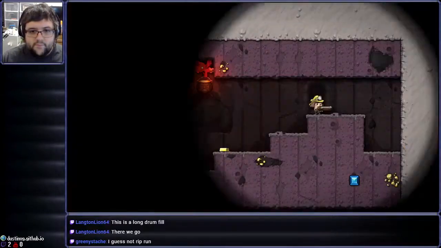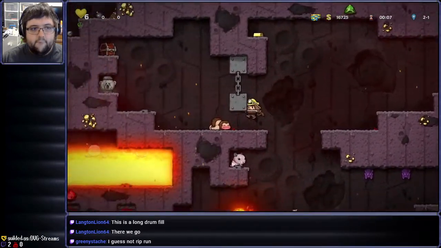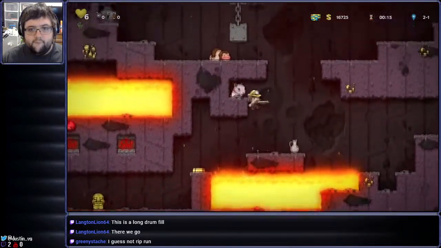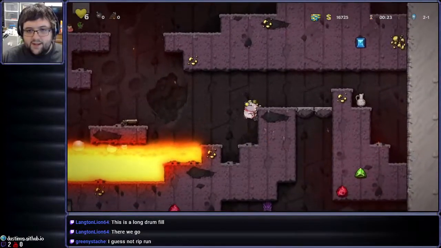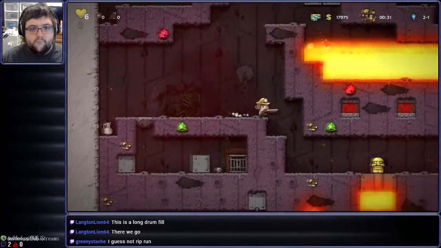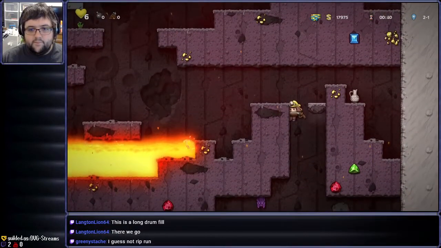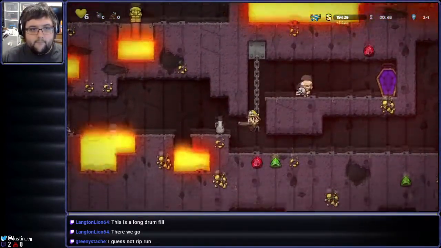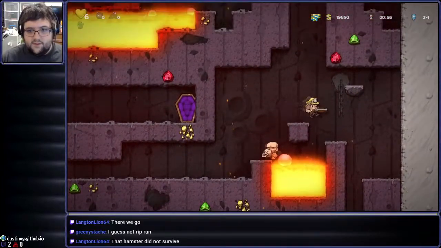Go this way again. I don't know where to. I guess I could take it that way. Take it this way, hopefully to safety. Nah, I don't want to risk that. Nah, that's not a good jump. Oh, the chinchilla did not survive.